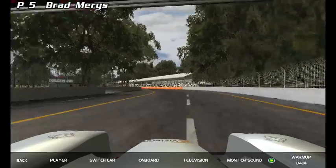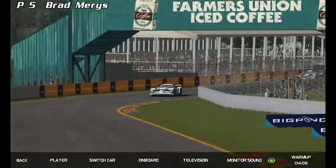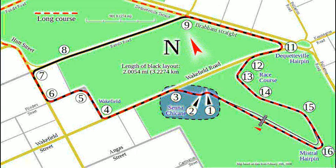So they're out on their warm-ups. What about the pit in, pit out? We got any problems going on there, Ken? Well, the pit in for this track seems fairly straightforward. Just looking at the track map again, as we bring it up on screen, after turn 15, it's just a straight shot into the pit. So I don't foresee any huge problems. However, that being said, coming out of the pits puts you right on the racing line going into the 1-2-3 complex at center chicane. That is going to be scary if you're not watching that pit exit light, which flashes blue and green when you have cars that are coming down, boring down on you. Things can get a little dicey there.